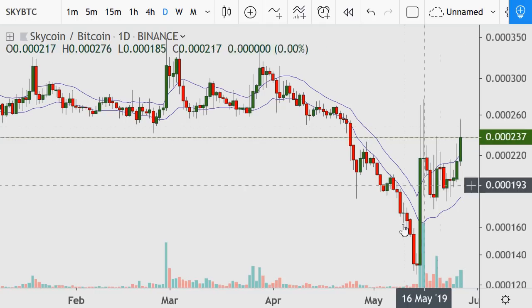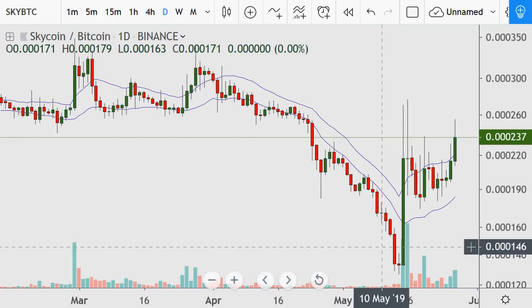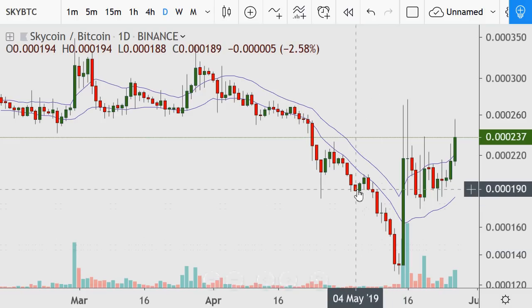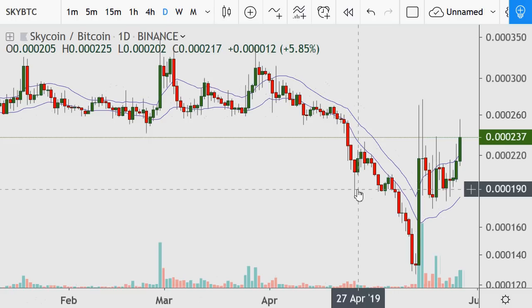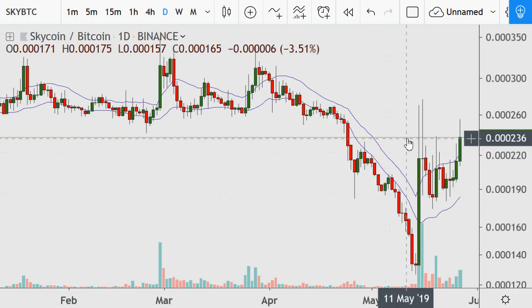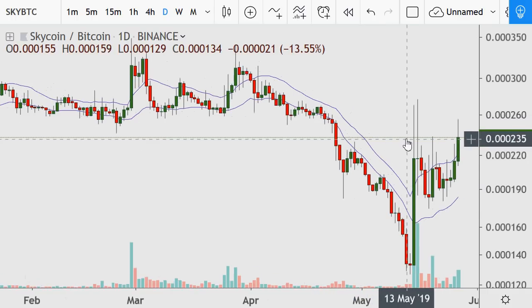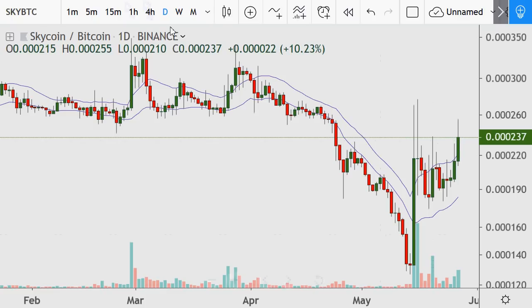Skycoin is next, and whether I want to call it a shitcoin or not, maybe. It's on Binance, and it's a trading vehicle. What I did was originally buy Skycoin and Go on the same day. I originally traded it up against Litecoin. I thought last night, you know what, let's just have some fun, put these two together and just see what happens. I ended up selling a bunch of Sky last night for that of the Go coin.